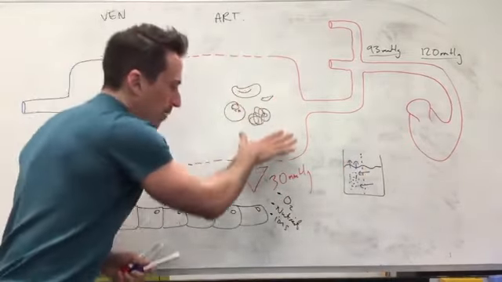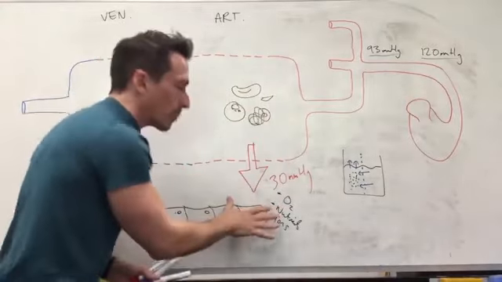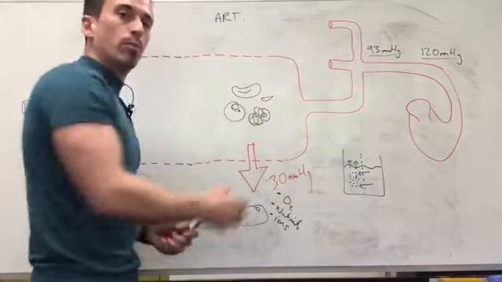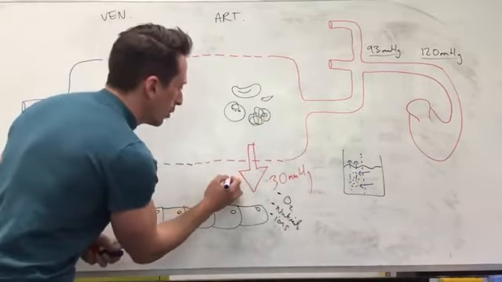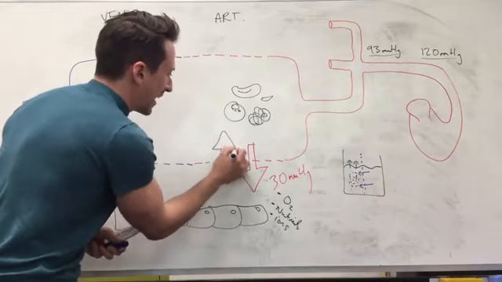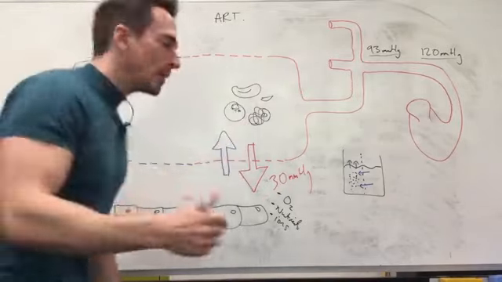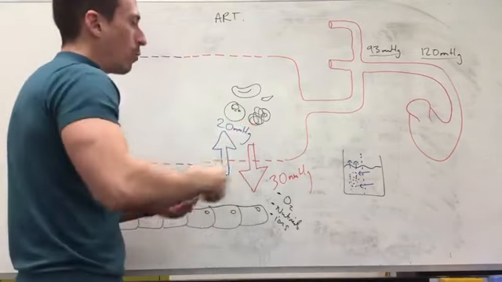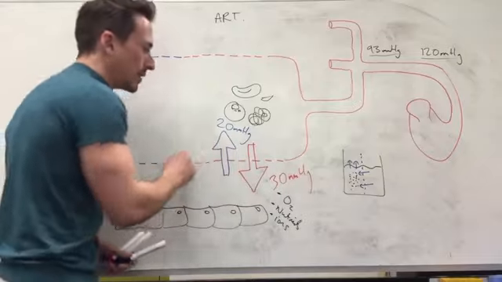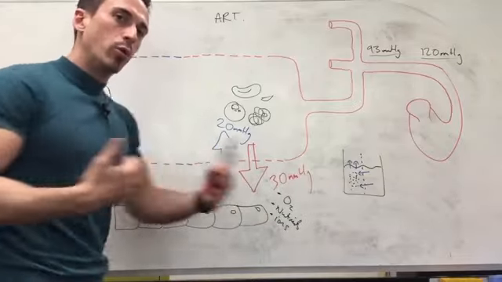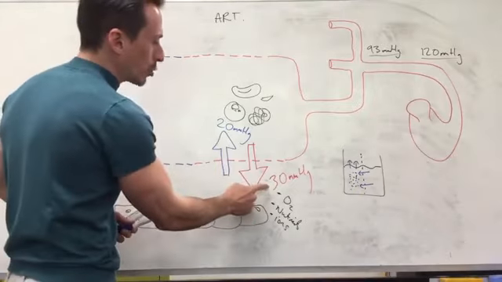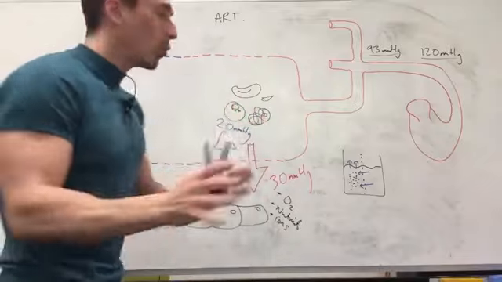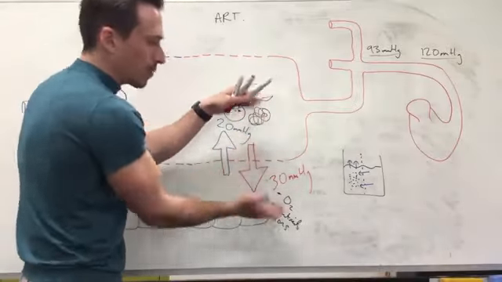As the fluid's being pushed out under pressure, capillary pressure, hydrostatic pressure is the term we use, there's stuff left in here, and there's going to be an inward pull as well. And this inward pull at the arterial end is 20 millimeters of mercury, or roundabout. It does vary. So we've got an outwards push of 30, an inwards pull of 20. Where is the net pull or push? Well, we've got a stronger push out. So we have a net push out of 20 millimeters of mercury, which means we have an overall winner here pushing stuff out of the blood vessel.